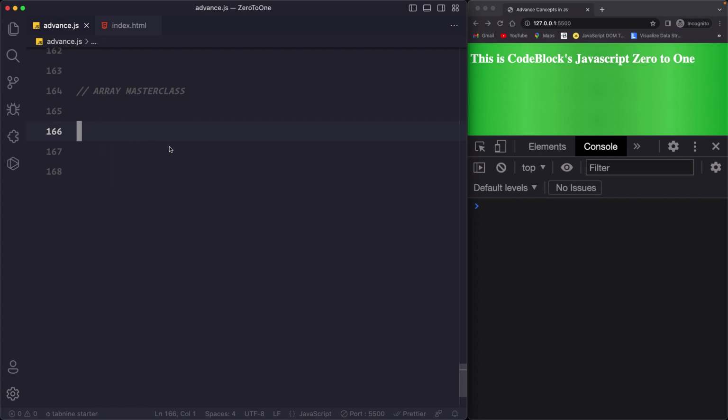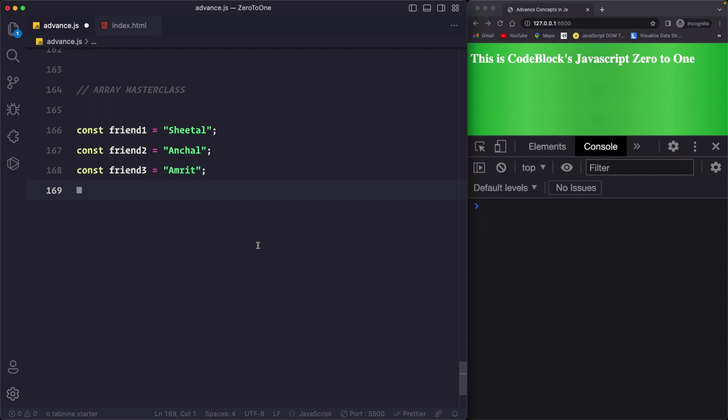From whatever we have learned so far, we will create a variable and store the data. Now this is cool, but this is not really fun to do because imagine if we have to store the names of 10 friends, we would have to create 10 variables. So this does not sound like real fun. Wouldn't it be great to bundle all of the details into one block or one big container all at once? Yes, it would be. So to do this, we have data structures in JavaScript and arrays are one of them.